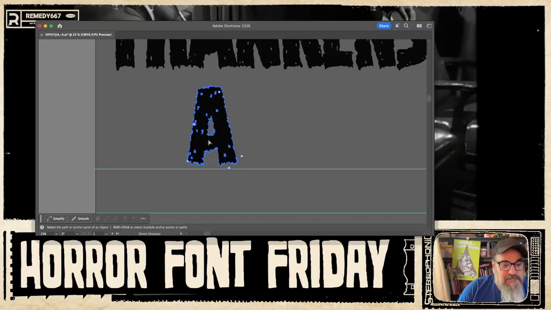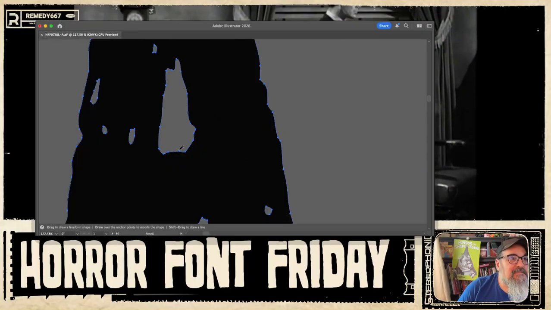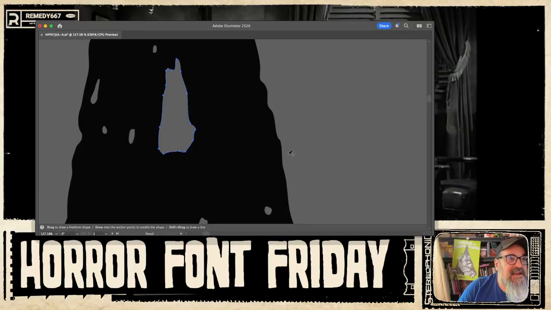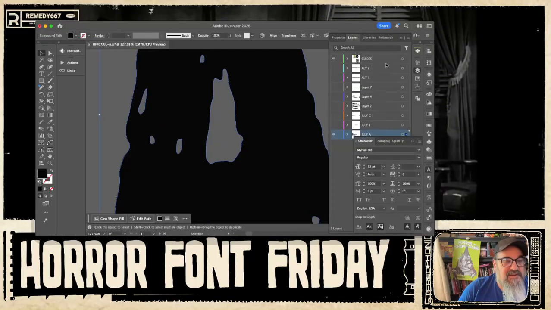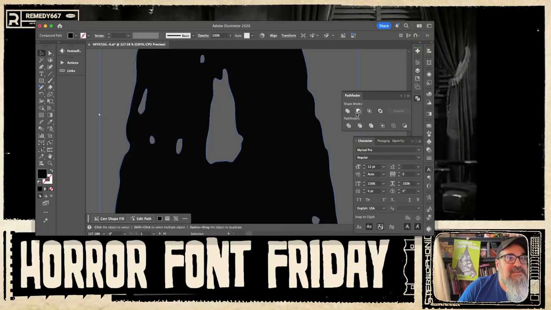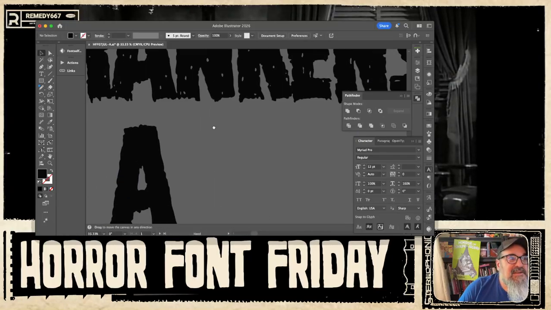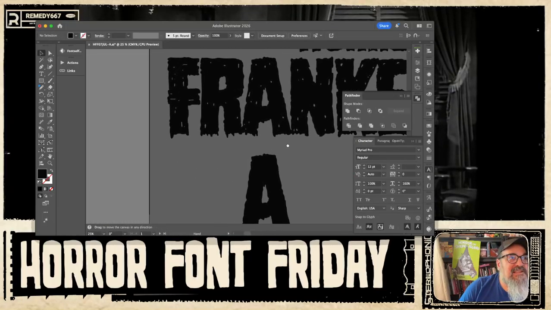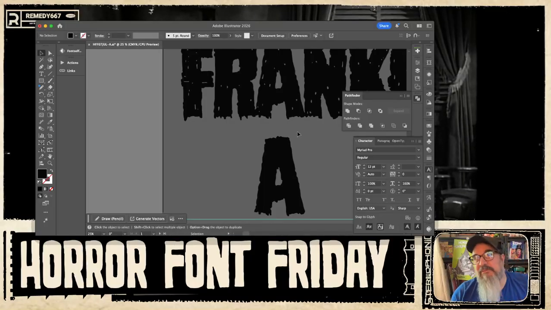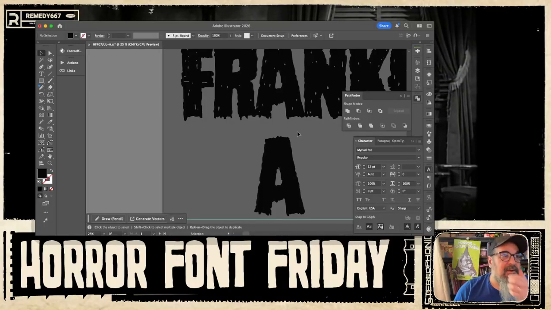I think the best way to do it is copy that, go in here. We are going to trim and unite, and then paste in the front and pop that out. And that gives us a more solid version of the A. We can go in and make these scratches in it later.